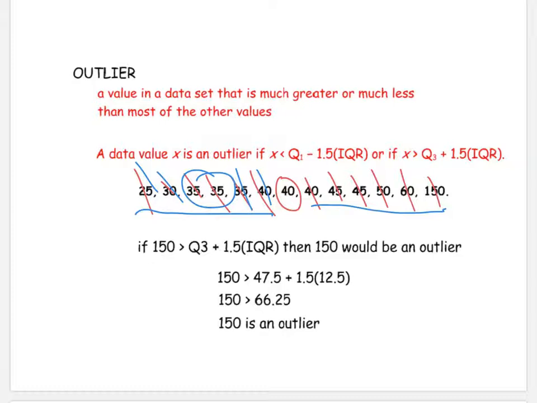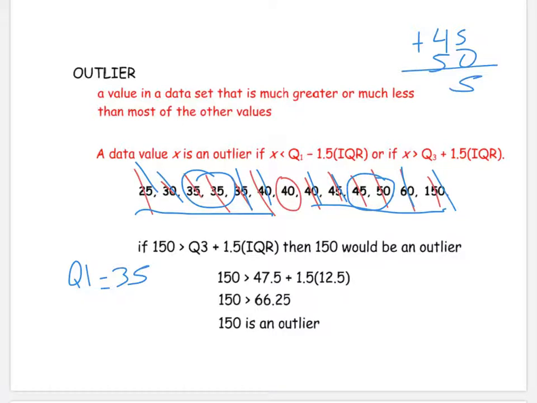So we'd have to add them both together and divide by 2. Because the numbers are the same, dividing by 2 would give us 35 once again. So Q1 would be 35. To find Q3, you'd have to do the same thing with the upper half of data. So I'd cross off the 40, the 150, the 45, the 60. But this time the numbers in the middle are 45 and 50. So I would have to find the mean of those two. So I'd have to add 45 plus 50. So I'd get 5, and 5 plus 4 is 9. So I'd get 95.